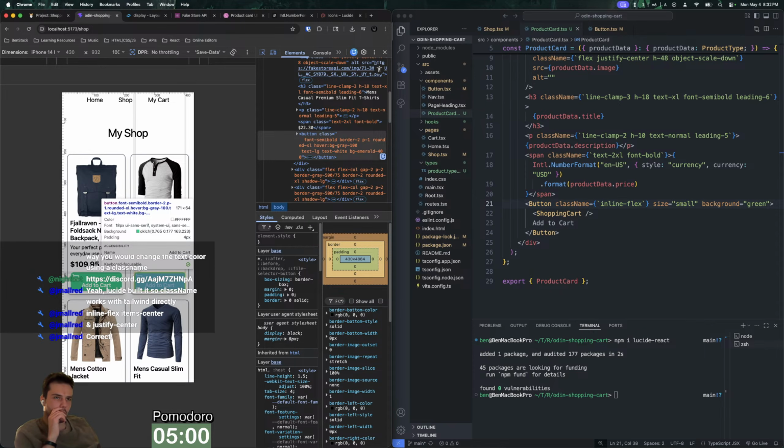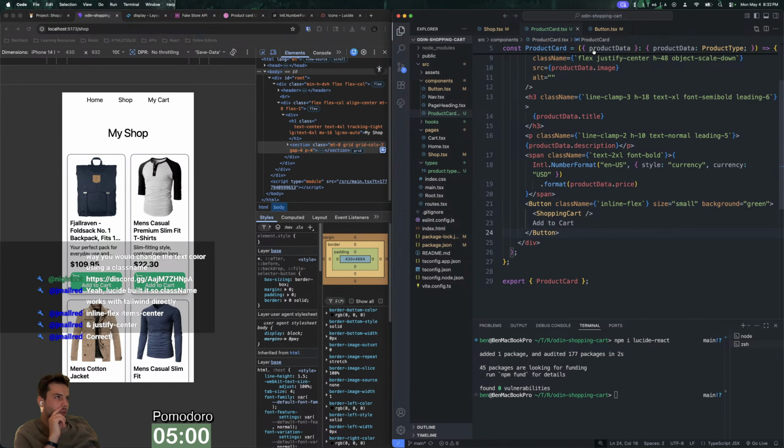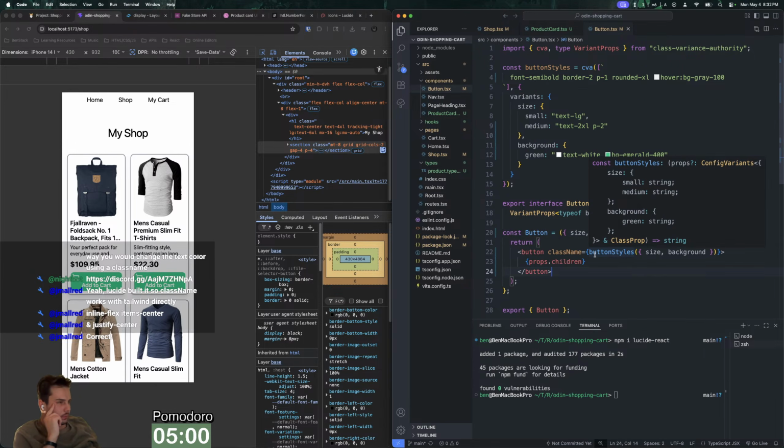So that's the button. Font semi-bold. I feel like this isn't applying to the... I feel like the class name's getting overridden because of this.